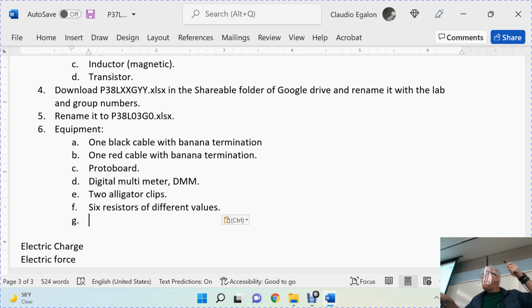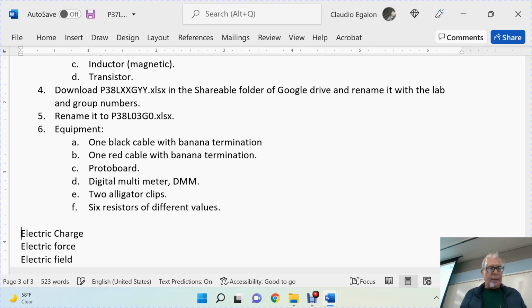Paper is a dielectric, right? Plastic is a dielectric. So they all have very high resistance. This material here, the plastic, also has a very high resistance. But then there are some metals inside that we cannot see that have a very low resistance, which allows you to perform experiments, okay?